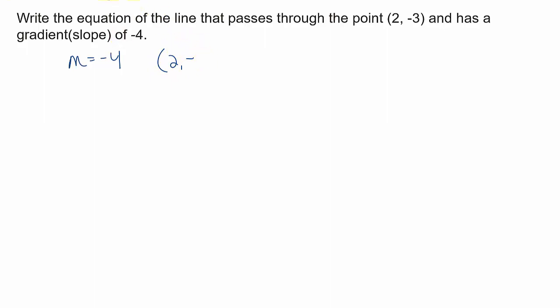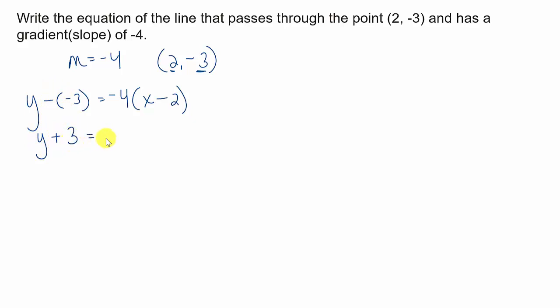Okay, so what we're going to do is we are always going to start with our point slope form. So that's going to be y minus the y value in my point, which is -3, equals -4 times x minus the x value, which is 2. This is it. This is point slope form, but we do want to clean this up. This minus a negative changes to plus. So we do want to simplify that a little bit. But other than that, in general, for my class, if you are not told what form to write a line in, you are going to stop there.